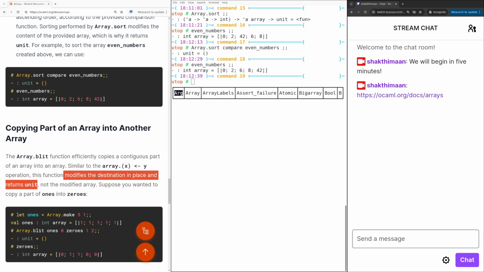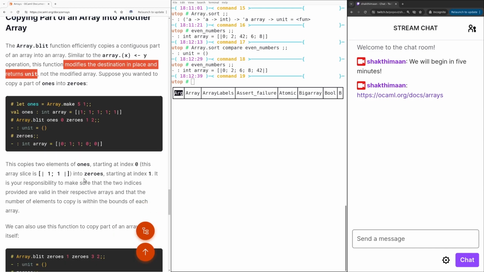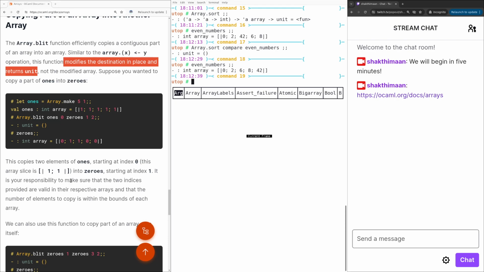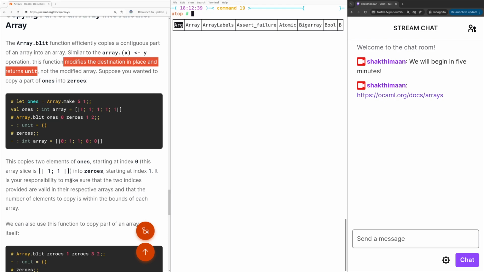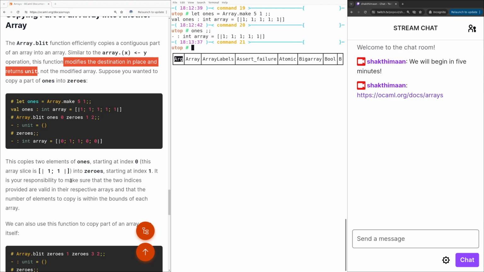Now let's see an example of copying ones into an array. So let's create a ones array. This contains 5 elements and each element is the number 1.